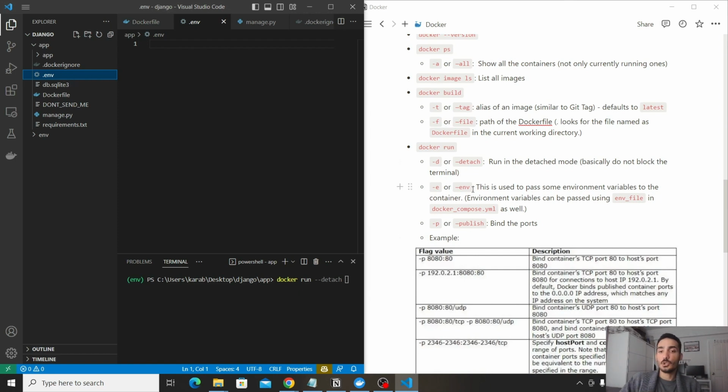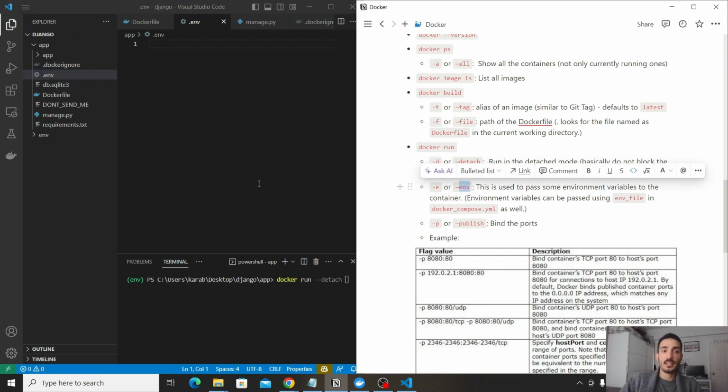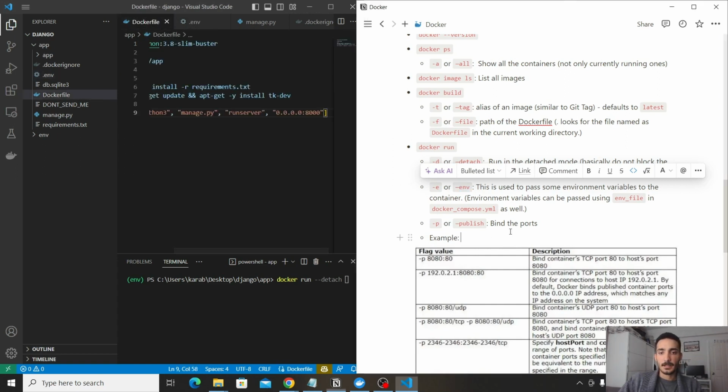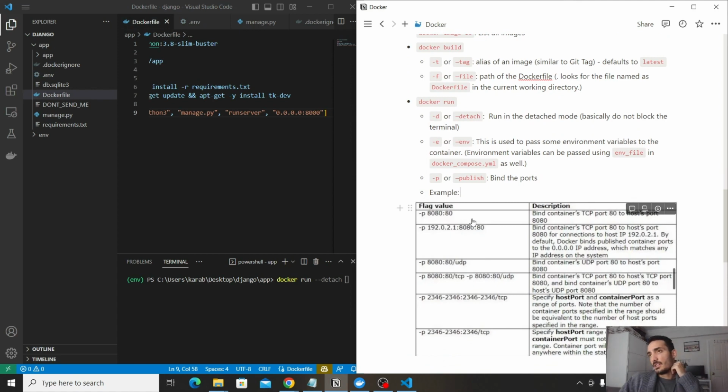actually, you don't really need to use this. In Docker Compose, we have another thing called env file, something like this. And you can provide your env file using this to the container so that you can pass multiple environment variables at once or secret information. Let me proceed with, okay, so I'm not going to use this, by the way, for this example. Publish. Okay, so there are 2 keywords actually, publish and expose.